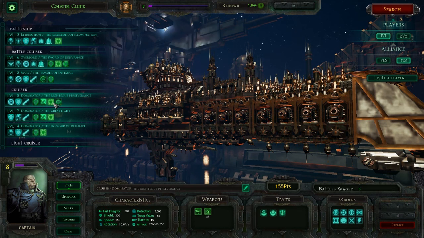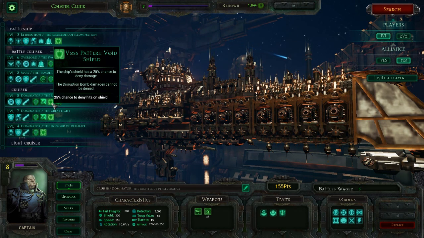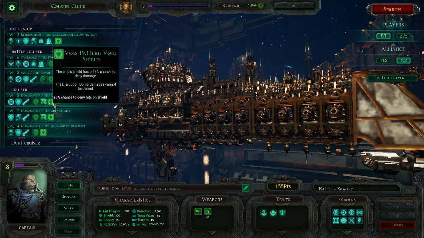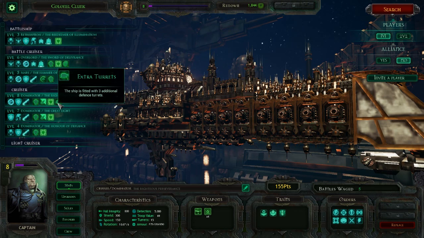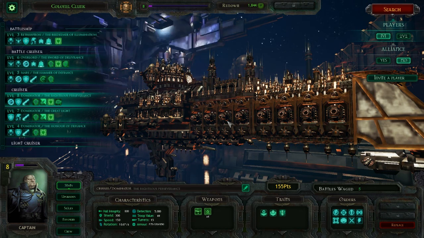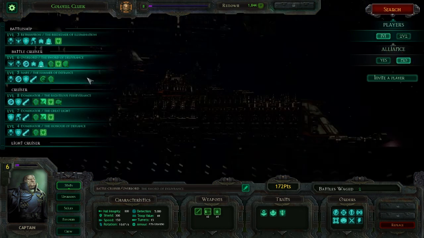We're going with the shields again. The Voss pattern Void Shield is a great thing again, although I should have probably gotten the recharge rate first and then gotten the Voss. We're getting extra turrets on these sort of things. One of the weaknesses of the Imperial Navy is their lack of fighter screens, so turrets is actually something that works out pretty okay for them.